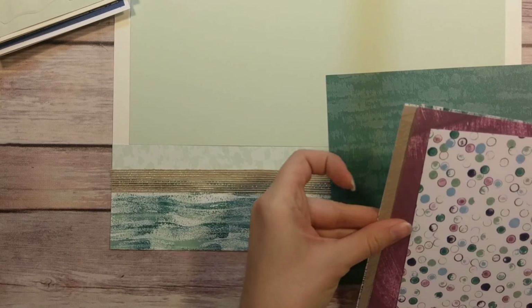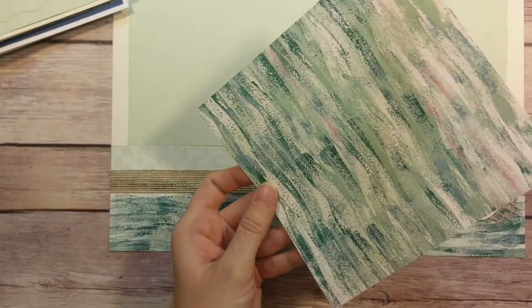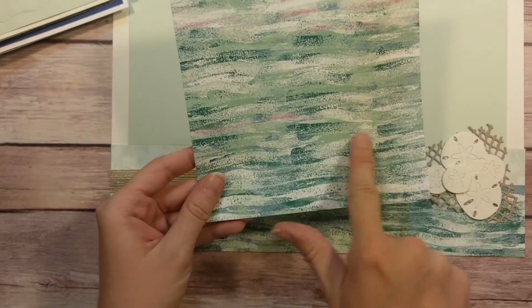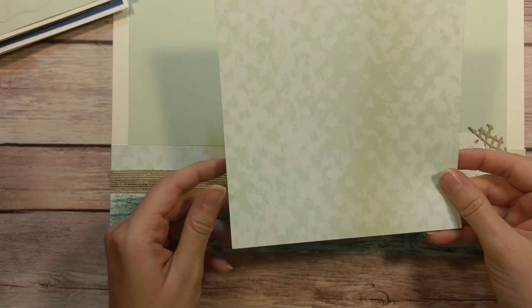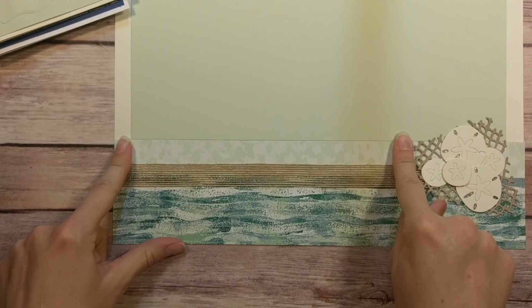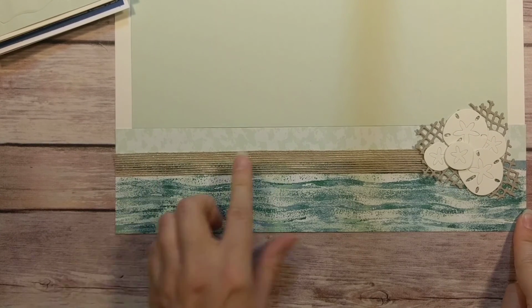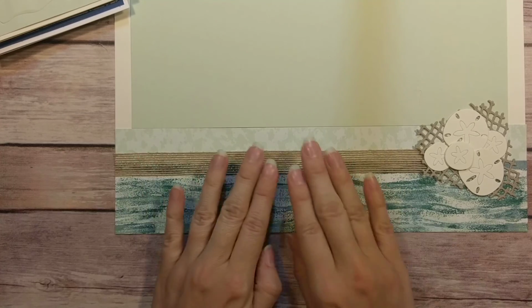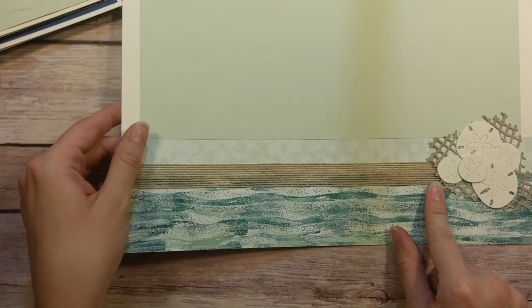Let's see if we can find its piece in here real quick. It's going to be on the other side, isn't it? So this one here for along the bottom, and then the other side of it is the top strip here. So you can see that fun there. So this is just a 1 inch by 12 inch, and this is a 2 inch by 12 inch strip here. And I just put some of the burlap ribbon across it there. And you can see my little decal right here.